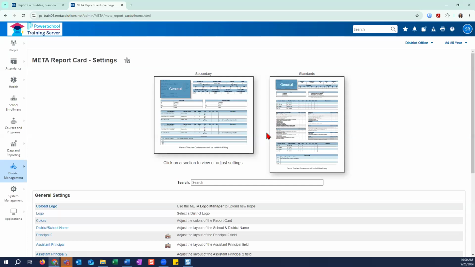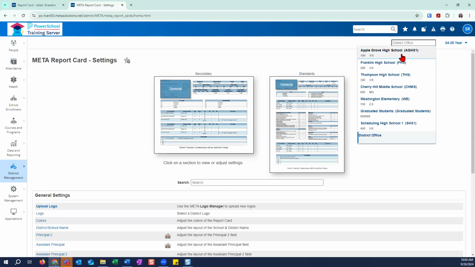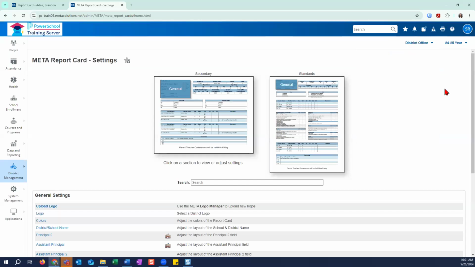Once you finish your report card settings at the district level, you can then navigate to the specific building level and customize those settings for that specific building. Your building can override your district setting.